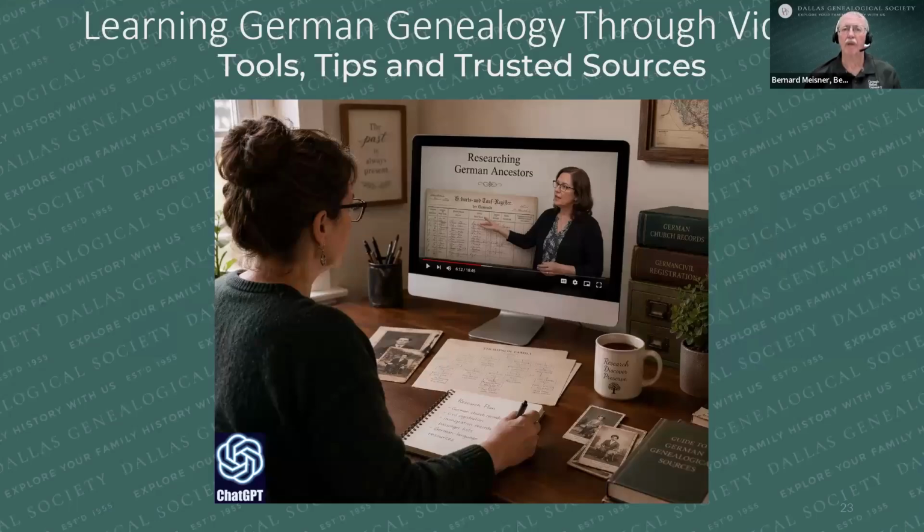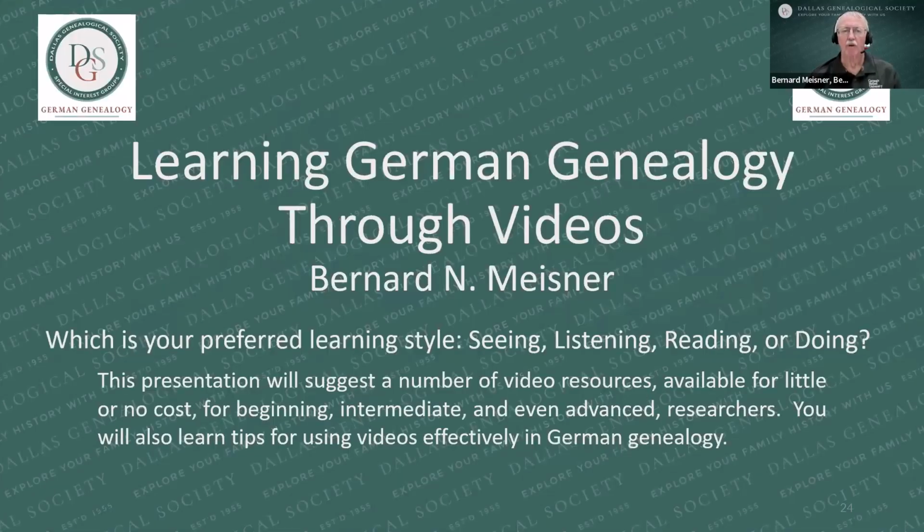So, using videos to learn about German genealogy. This could be for beginners, for intermediates, and for advanced. People have different learning styles. Some people like to see, some people like to hear, some people like to read, some people like to do hands-on. So this will give you some resources to try for a number of those different activities.